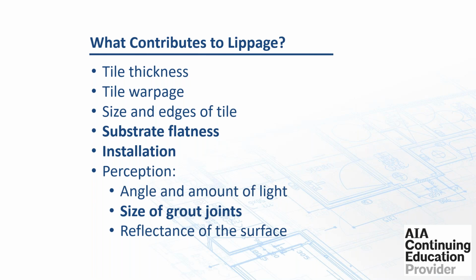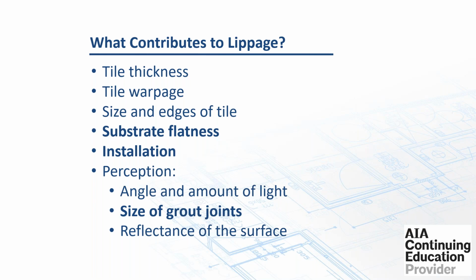Tile warpage, of course. The size of the edges of the tile. Sometimes we see rectified tile that's been cut out of a larger rectified tile. Let me explain. So you might see you've got a 12 by 24 that was a 24 by 24 with rectified edges. That means they mechanically cut the edges all the way around that 24 by 24, they beveled the outside of that edge a little bit, just a small amount, and then they came and cut that in half later for another rectified. So now you've got bevel on possibly 3 edges and no bevel on the other. So it's possible you might get some lippage that way.